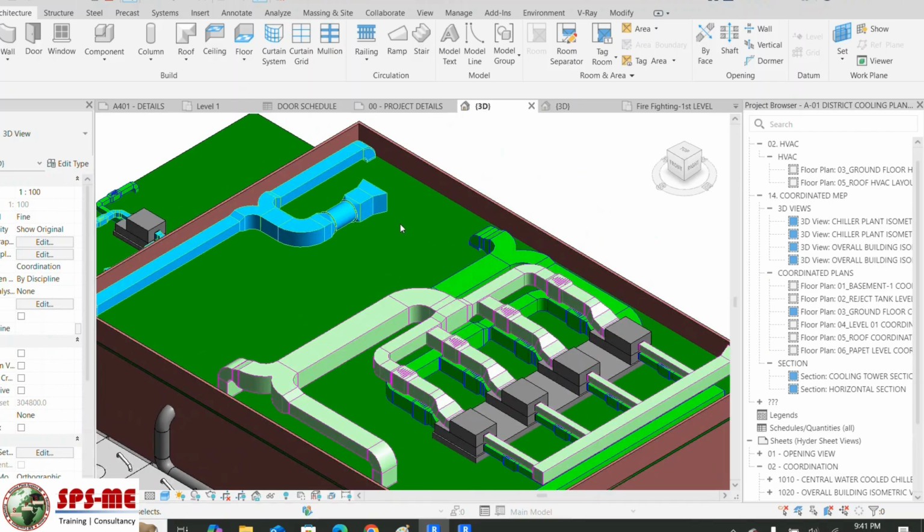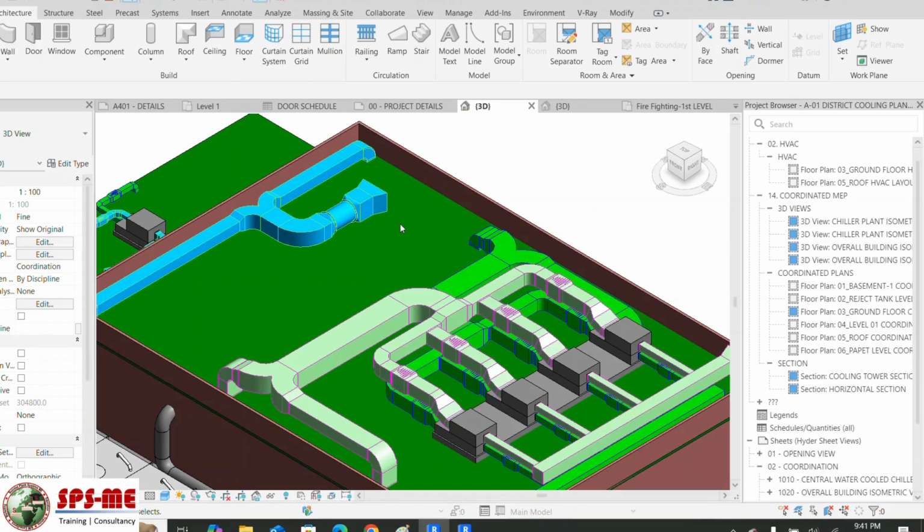So when it comes to MEP, when we consider architecture, there are so many modelings, different shapes, styles, different types of modeling. But when it comes to structure, because we know what the structural element is, we place those structural elements. There is not much of a modeling part. And the same way in MEP also, there is no complicated modeling, because normally it looks like the same type.